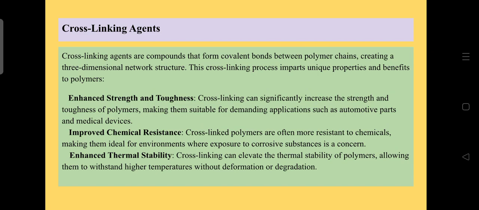So by adding these cross-linking agents, there will be a significant increase in strength and toughness in the polymer, which is very suitable for applications in automobile parts and also medical devices. And also it will improve the chemical resistance because the cross-linked polymers are more resistant to chemicals, making them ideal for exposure to corrosive substances, which is a concern for the polymer industry.